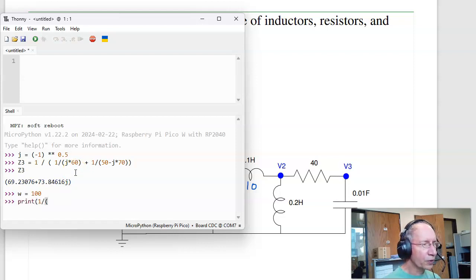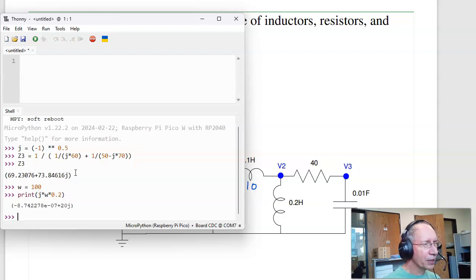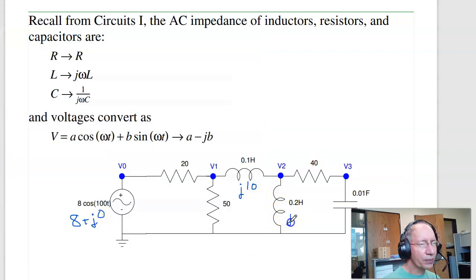What is j times omega times L? L is 0.2. That becomes 0 plus j20. I knew that.